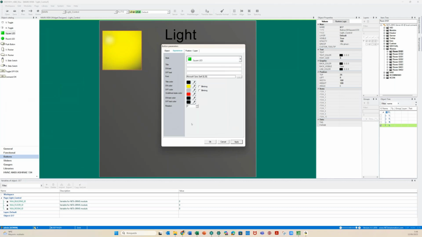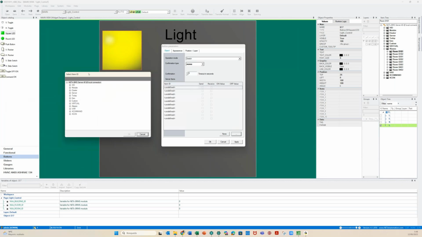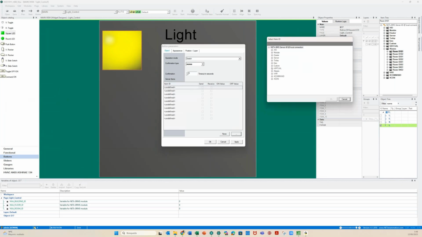And also here, what to do if you want to turn on and off the light? Just get an item of whatever light, the aliases, for example. You need to turn on and off whatever light.